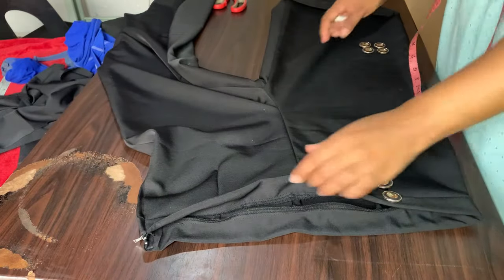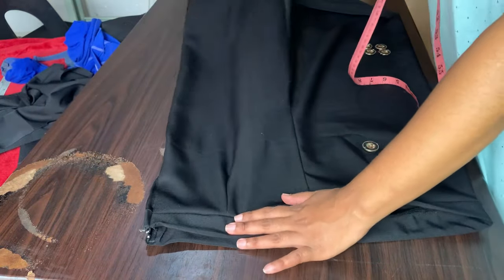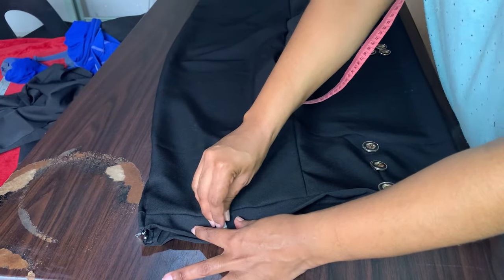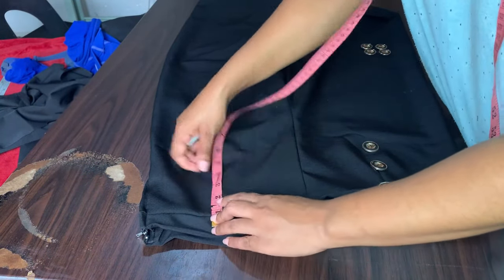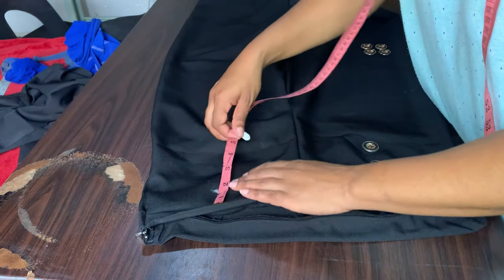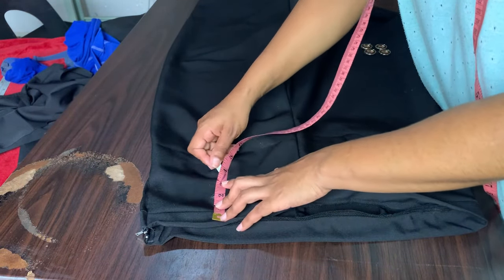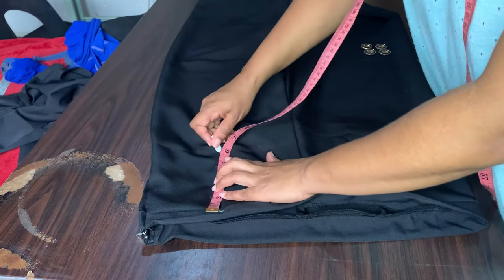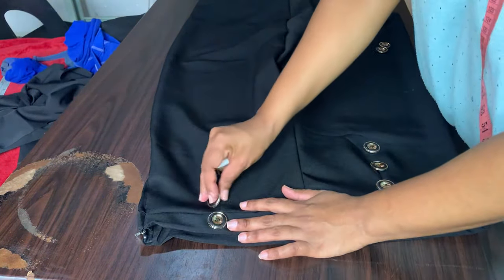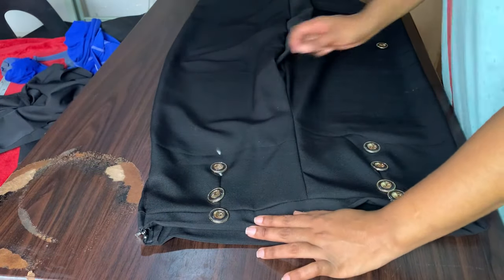This is our tutorial for today. Mark here, 2 inches apart, 4, 6. Then I'm gonna sew down the whole thing.